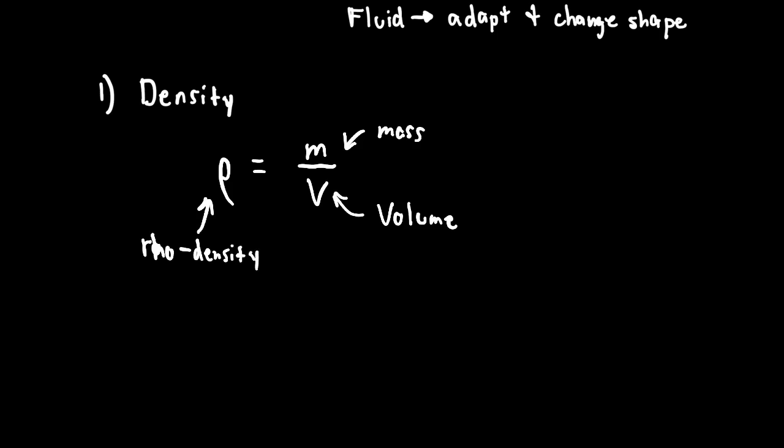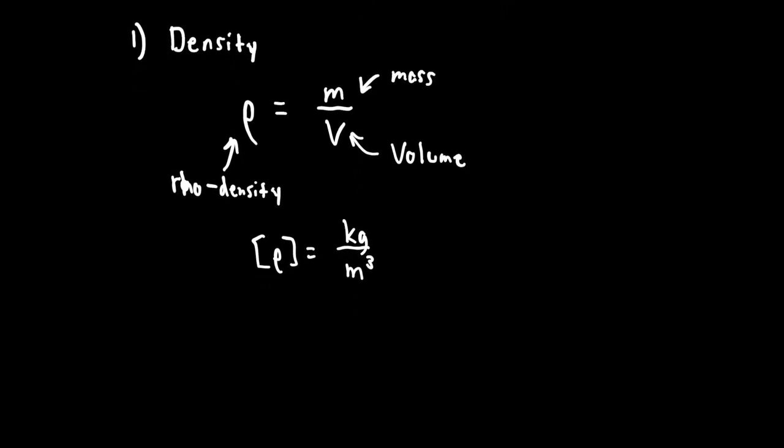Like all physics quantities, density has units. The units of density are kilograms in the SI system over meters cubed, which are the units of volume, typically some kind of length times width times height. It's a three-dimensional structure. That's one characteristic we can use to describe a fluid: density.